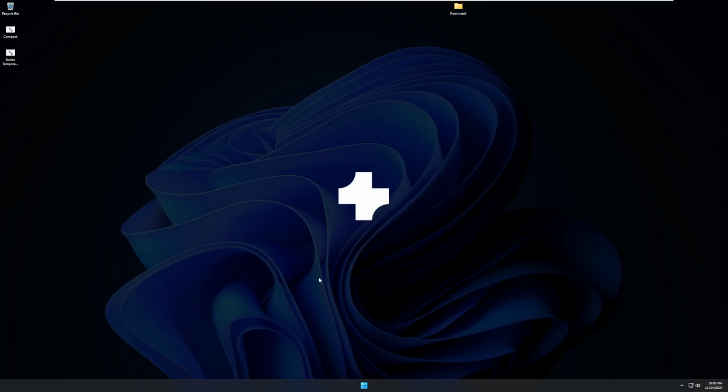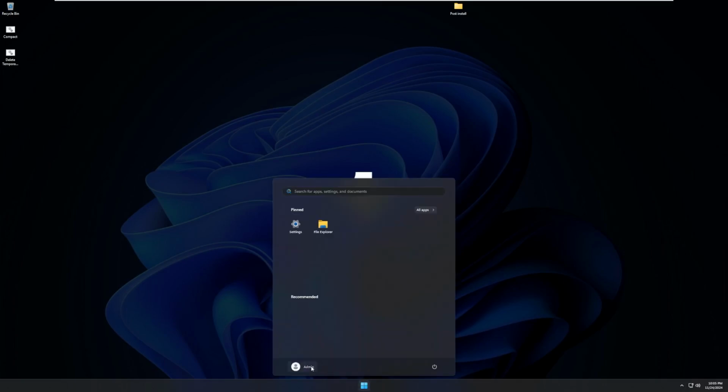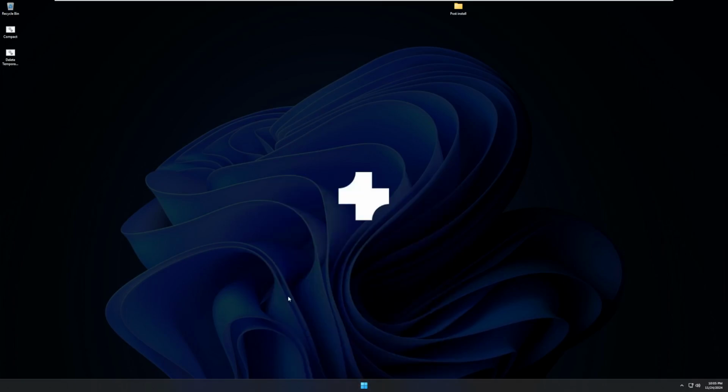All right, and here we are inside of AtomOS 24H2. The only thing I've done so far is install VMware Tools just so you guys get a little bit of a better viewing experience. But the one thing I noticed that I really don't like already is that it came out of the install with no out-of-box experience. It automatically created a user named admin for us, no password, just logged us straight in. So that's one thing I don't like. We don't get that level of customization that the out-of-box experience provides for us.